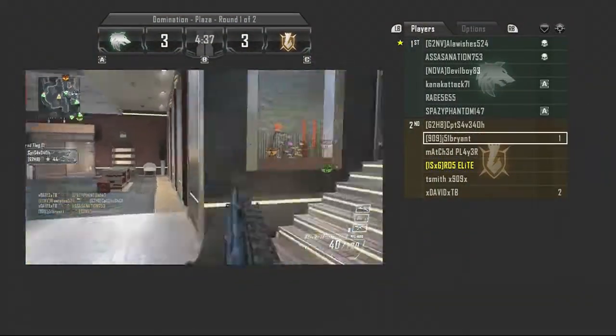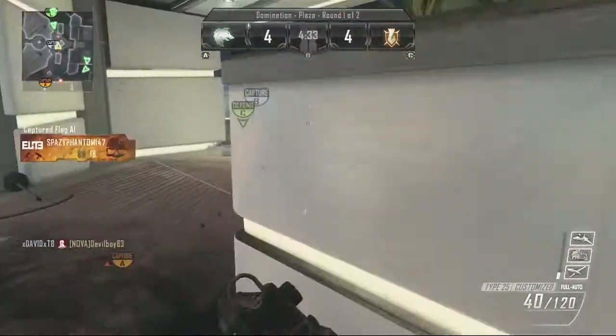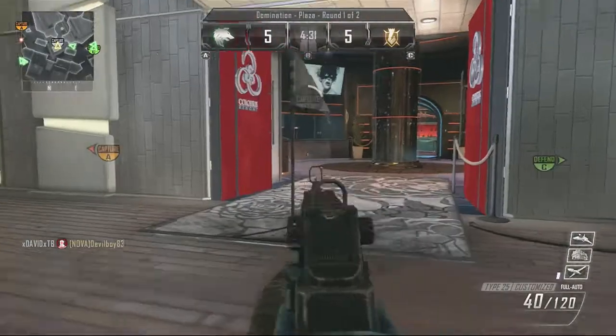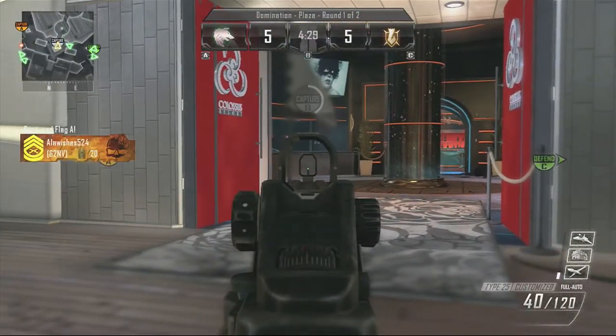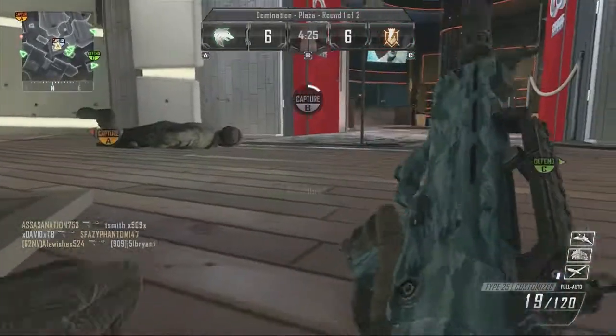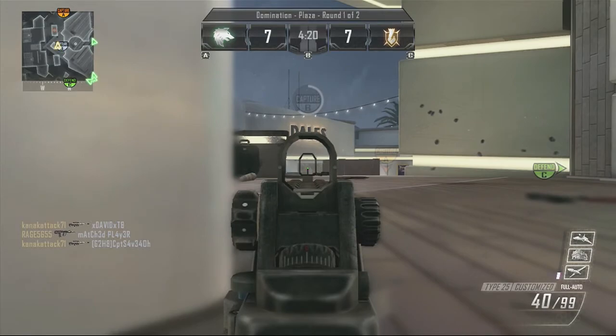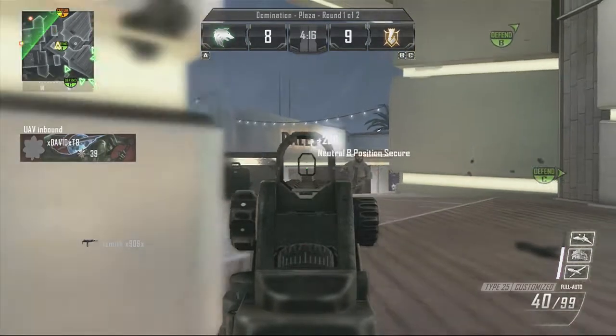And here I'm trying out the Codcast mode, the provided mode where you can record it and just cycle through players and check it out. At the top you see the scoreboard, and in between you see who's got the flags. On the left you see what team's winning, right side the other team, and then you're watching me. This is me right here.